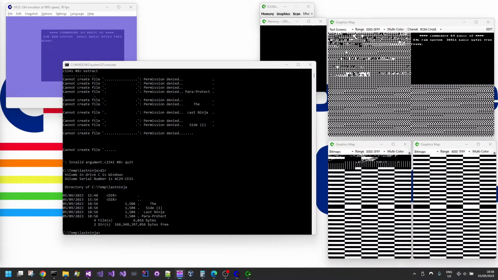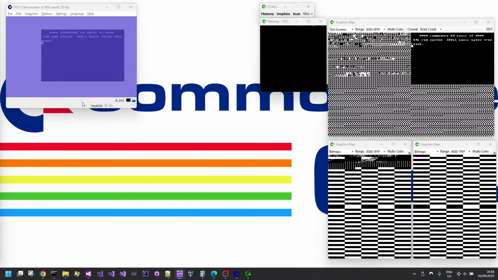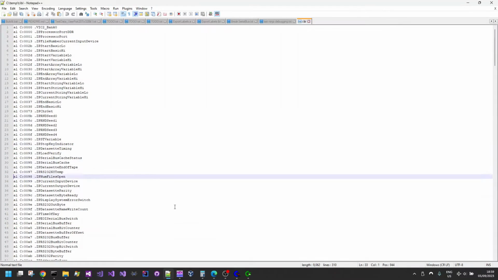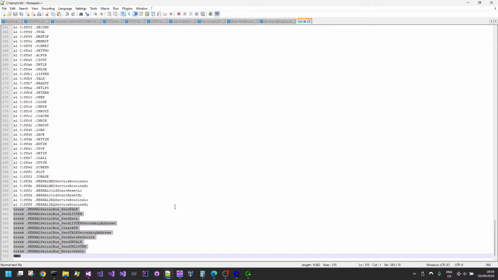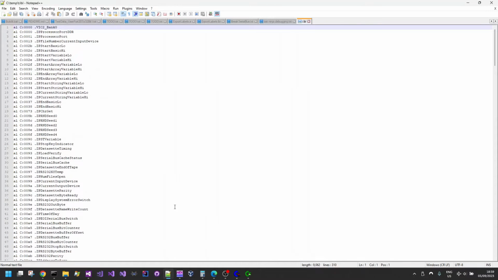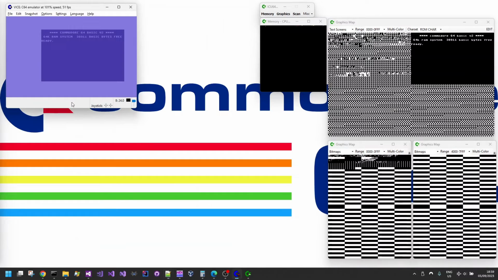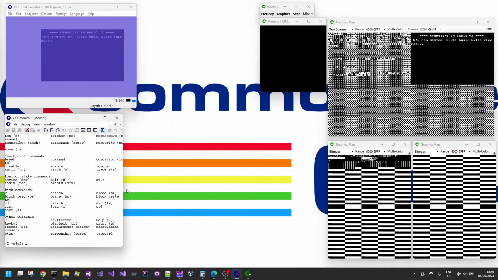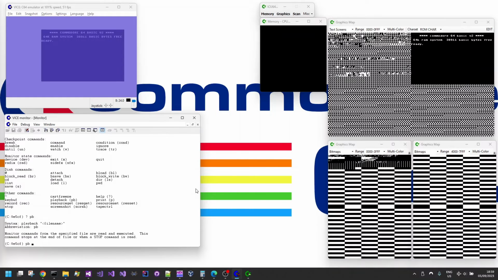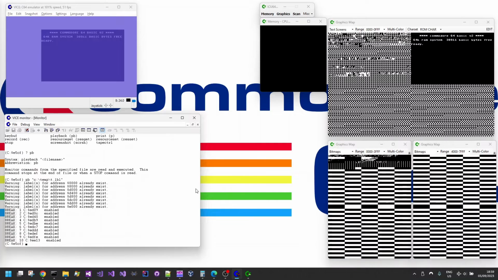So let's validate that in the machine code monitor. I have some useful debug label files here, so a lot of the 0 page and the kernel entry points are actually documented now in this label file, and also it's got some breakpoints which for me are going to be useful for breaking into kernel serial I/O functions. So let's use the playback command to load those labels and those breakpoints.